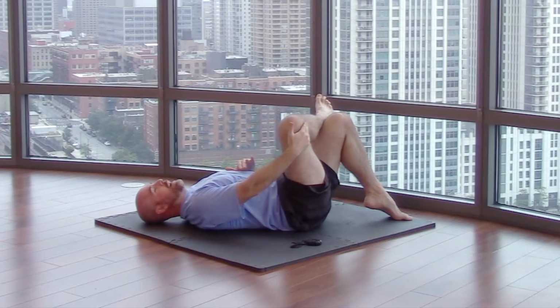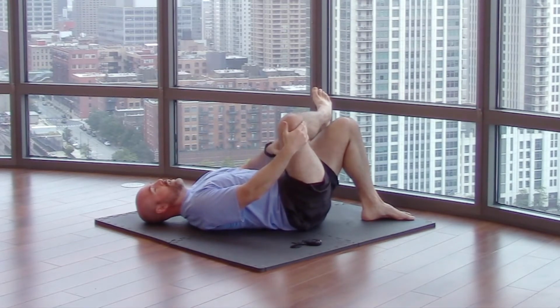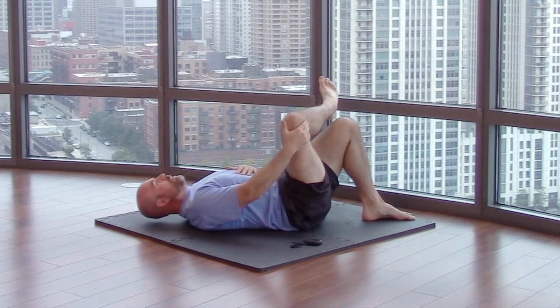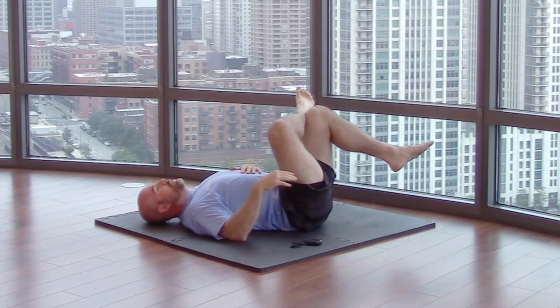Hand goes on the outside. And now try to swing the foot up toward your face. Go. Feel that inner thigh. I sometimes smack it and poke it just to make sure I feel it. I'm like, oh, there he is right there. 9, 8, 7, 6, 5, 4, 3, 2, and dial it down. And go get that good stretch again.